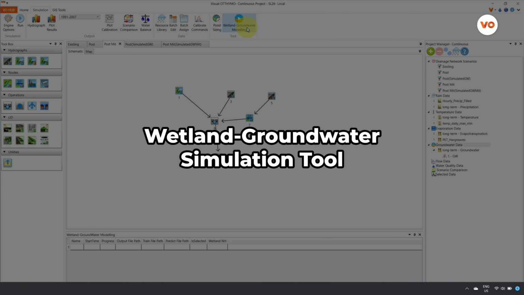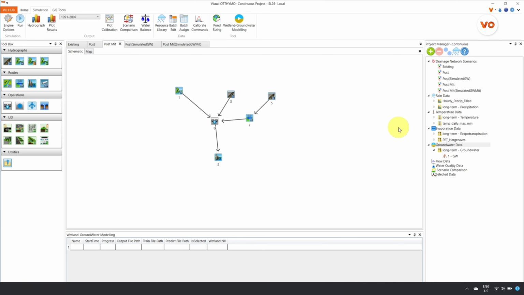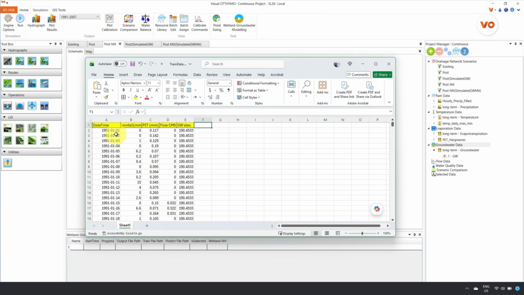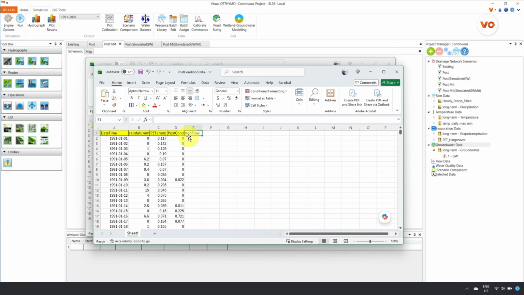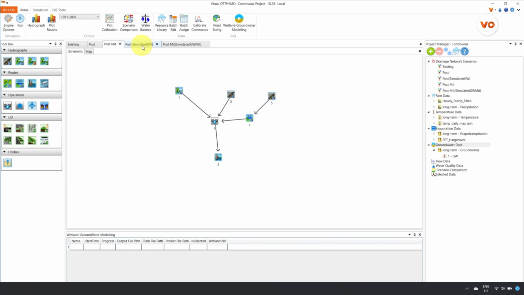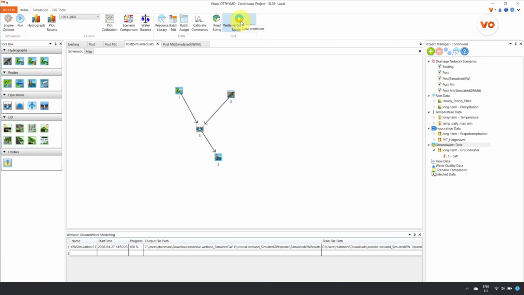To use the tool, you'll need two Excel datasets. Training data includes rainfall, evaporation, flow, and observed groundwater levels. Prediction data includes rainfall, evaporation, and post-development flow, but no groundwater levels, since those will be simulated. Here's how to set it up. Go to the Simulation tab and select Wetland Groundwater Simulation.